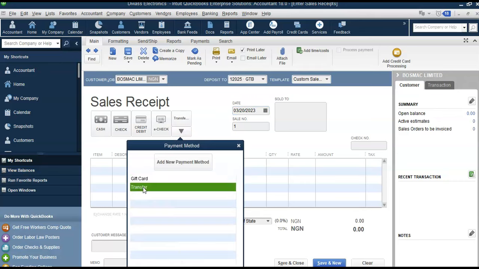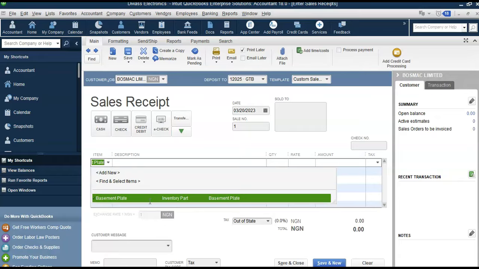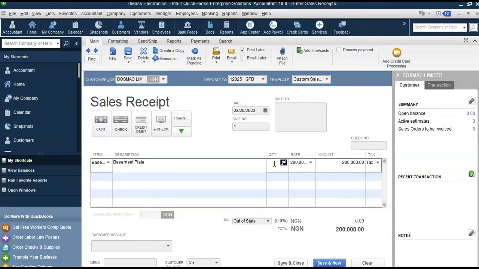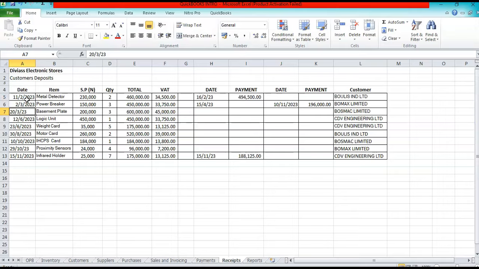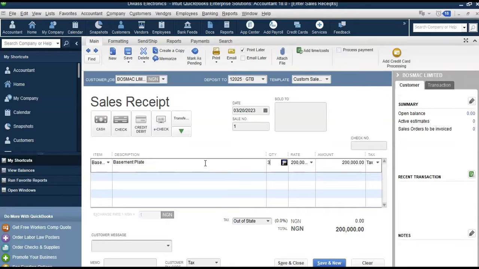The mode of payment is by transfer. Then what item are we selling? Basement plates. What quantity? We are selling 3 and receiving payment at the same time. So select the VAT elements and click on Save and Close.